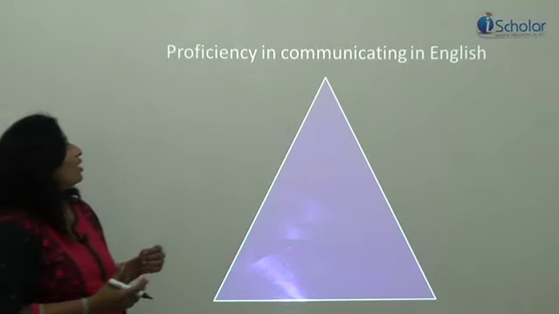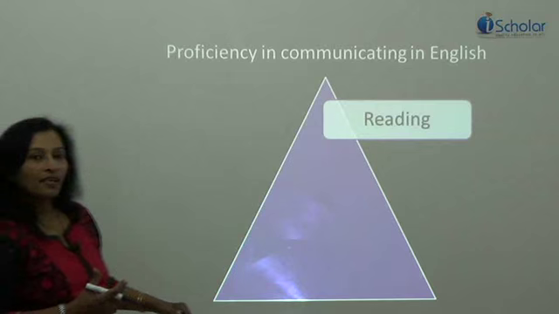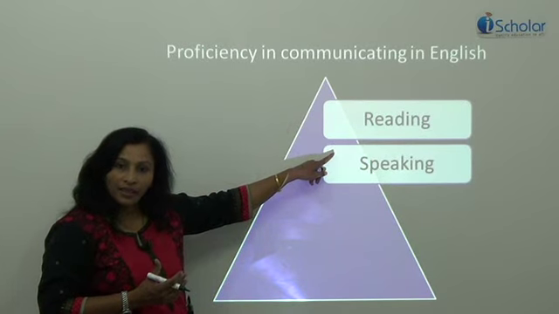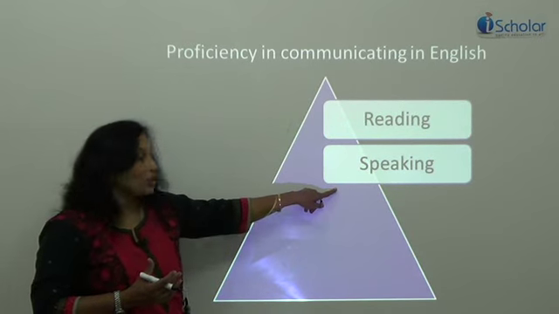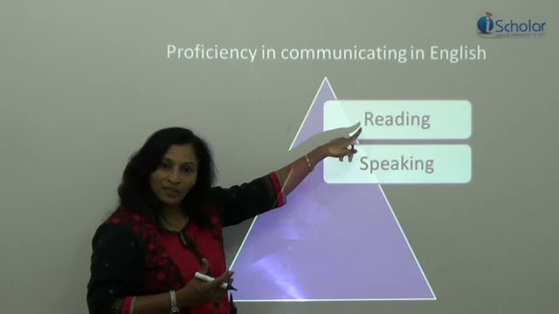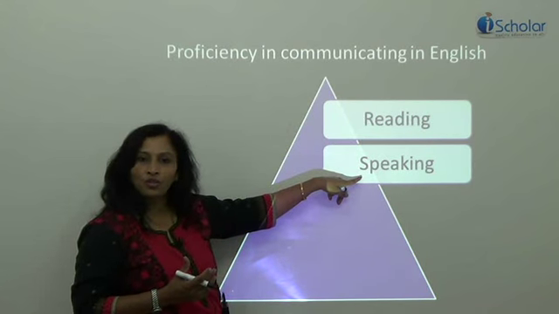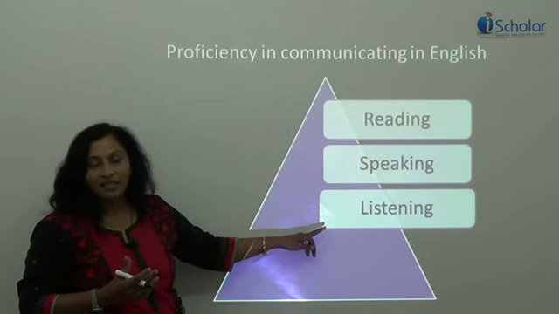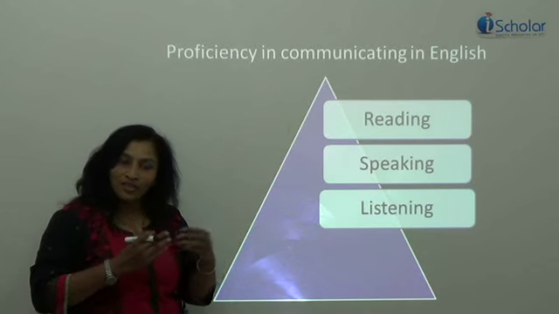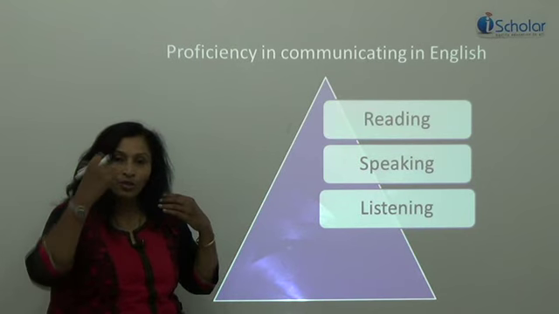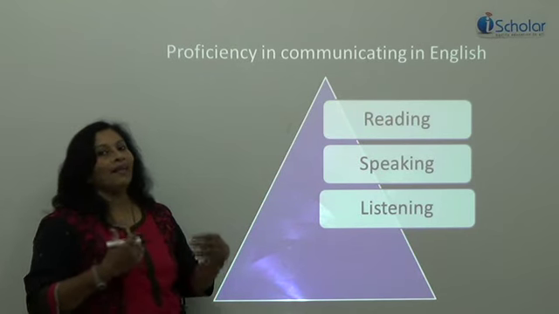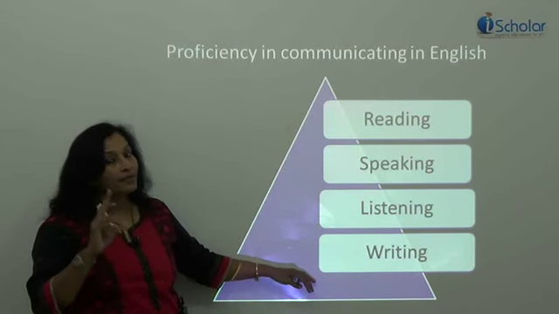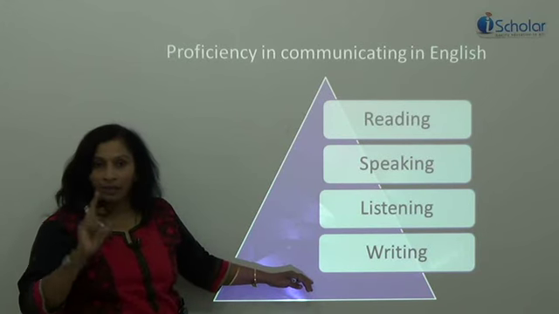Right? So, how are we going to develop this proficiency? We are going to take advantage of their reading skills, introduce them to reading, then we get them to speak. Use the information that they have gathered in reading and translate it to speaking. And then, of course, teach them to listen. We get them into discussions, group discussions, debates, so that they listen to the other person speaking and then they counter.